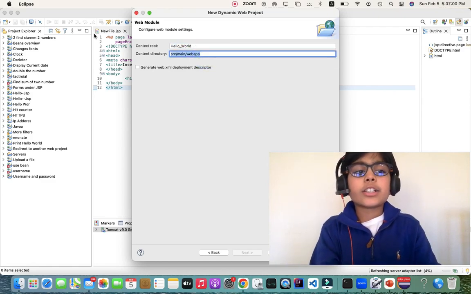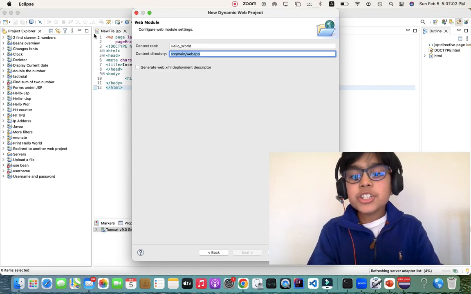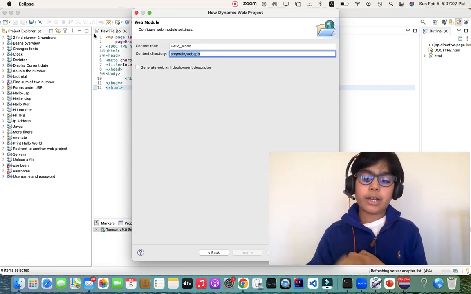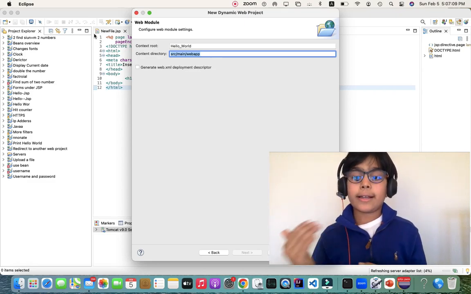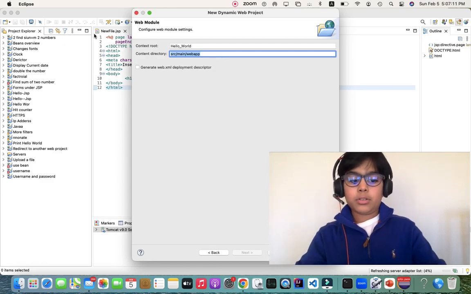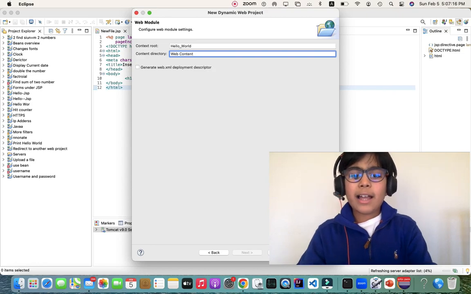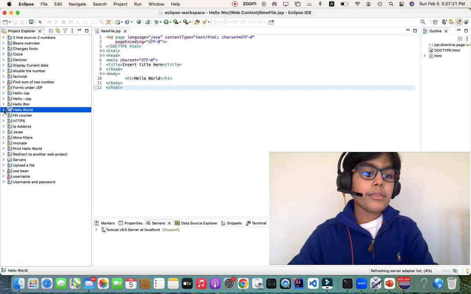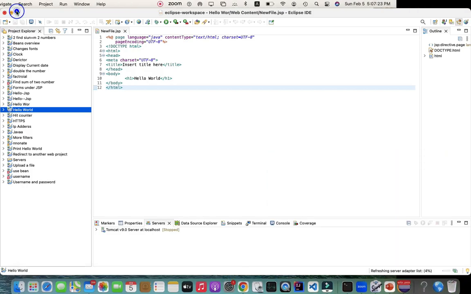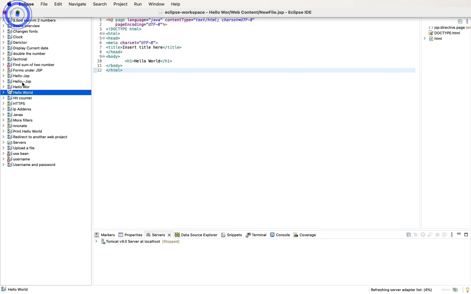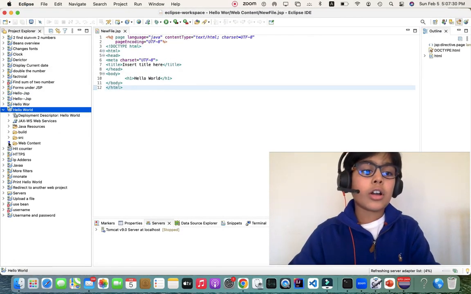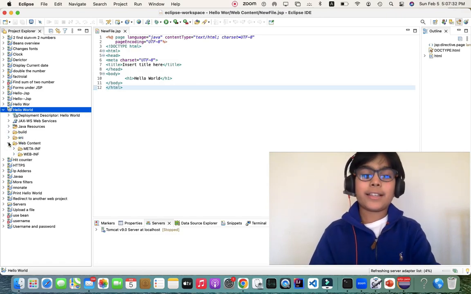Otherwise, when you want to create a new HTML file or JSP file, you have to go to source, then main, then web app, and then you can create it. But with web content, or any other name, it's going to be really simple. So here we need to say web content and click enter, because that was the last page. Then in the project explorer, we'll get it highlighted. We just click on the arrow, go to web content, and things are easier.